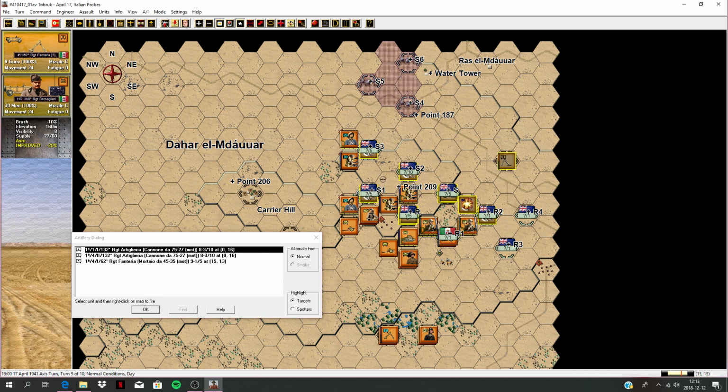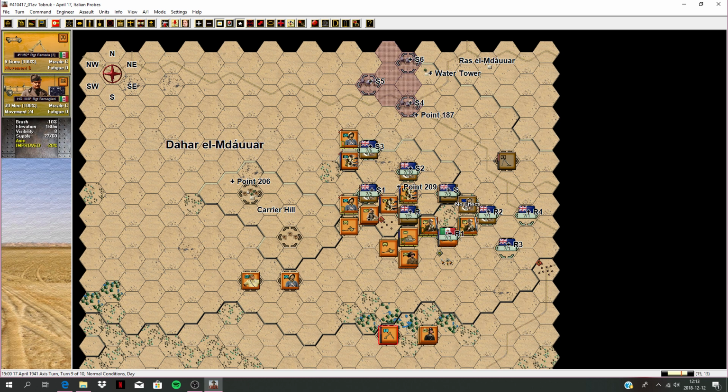Let's fire at these guys. No effect. Let's fire at those mortars. Whoa, we killed a man there. Okay. Yeah. Let's see if we can get a lucky hit here. Nope. Okay. Let's have a look.